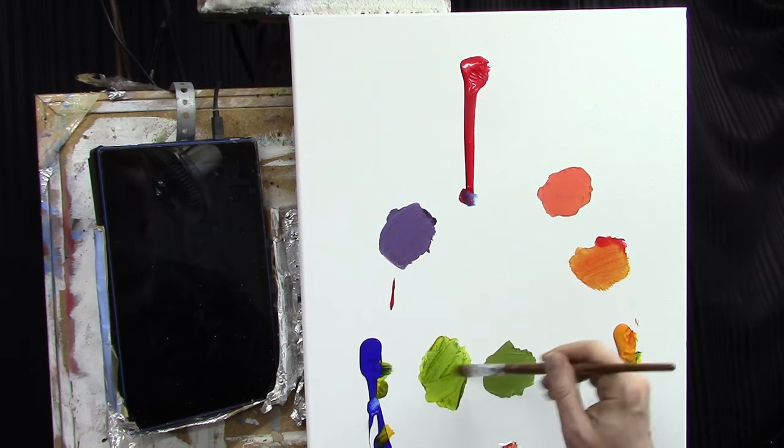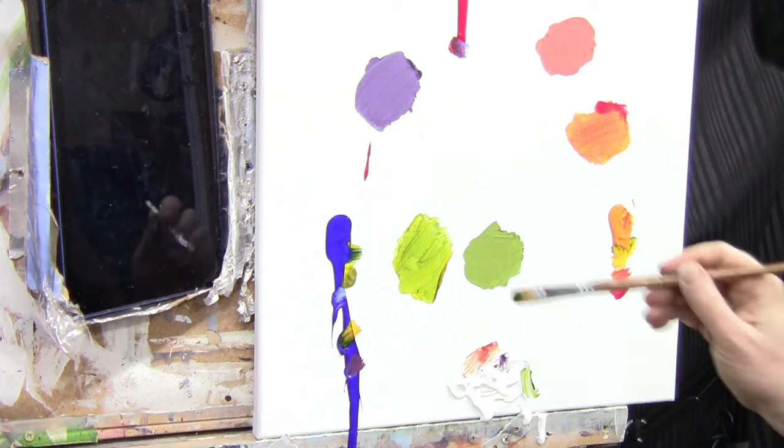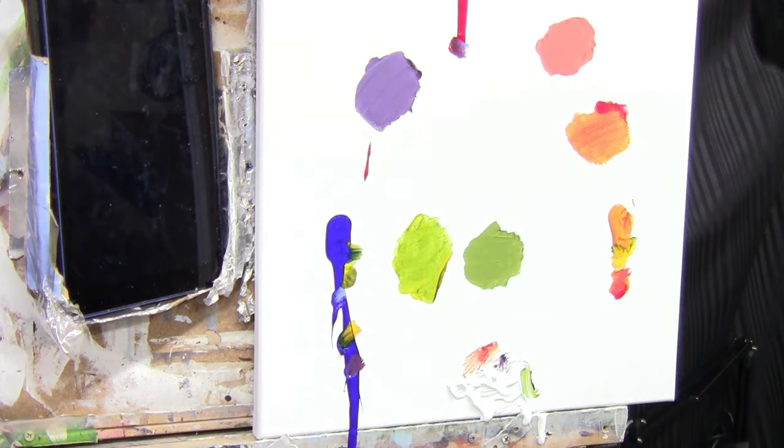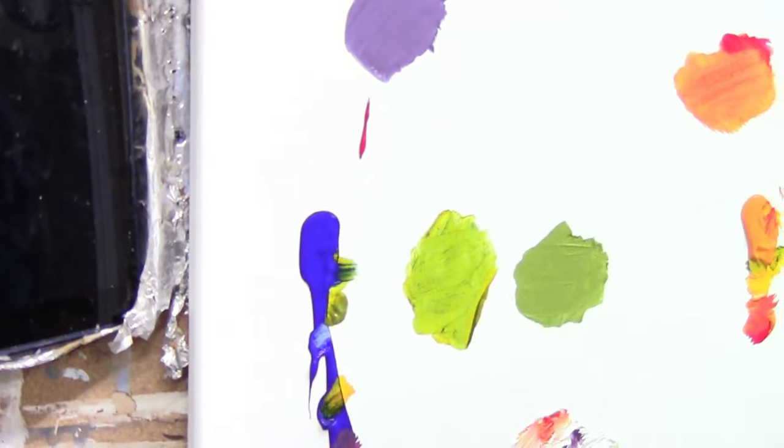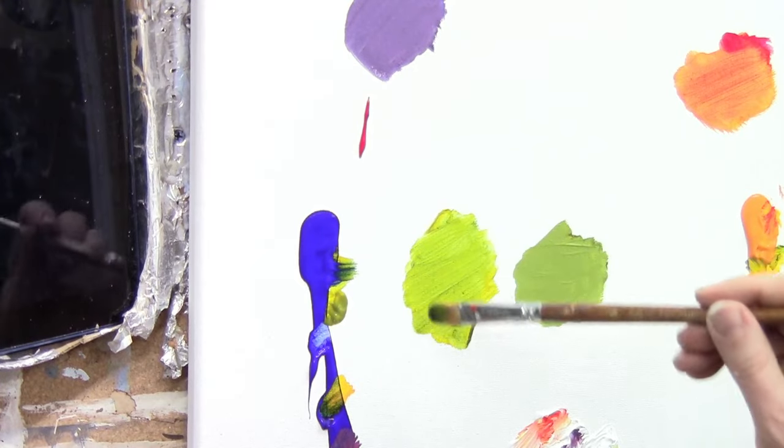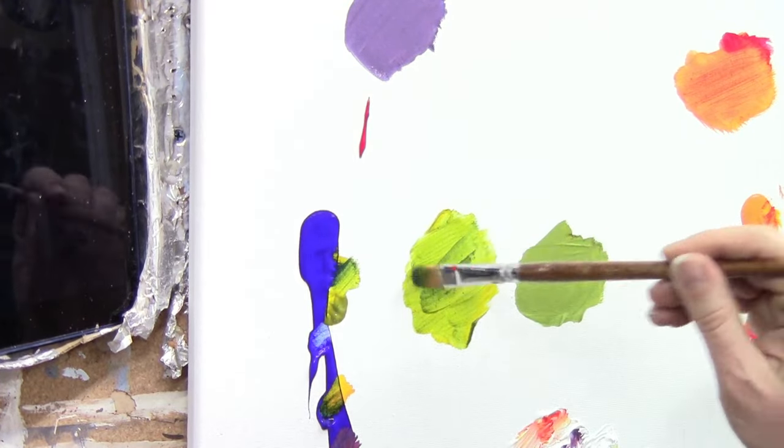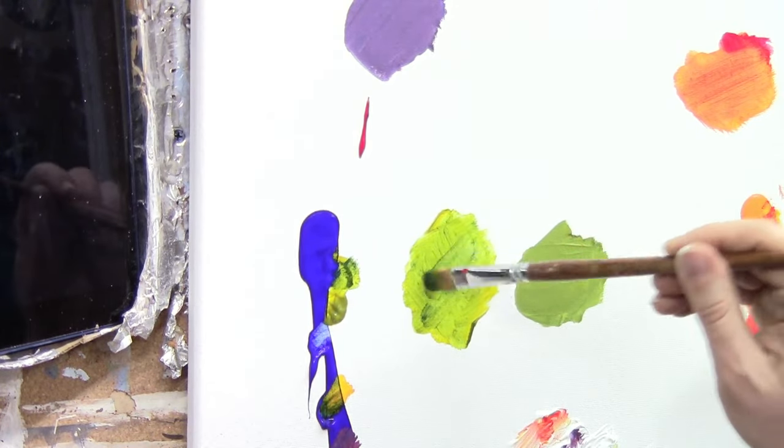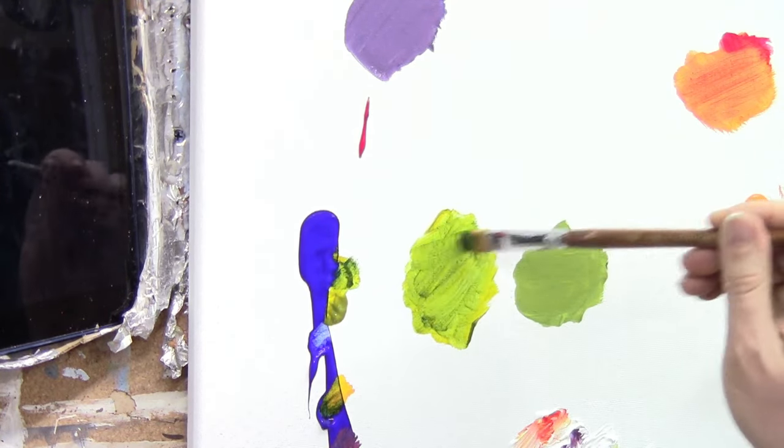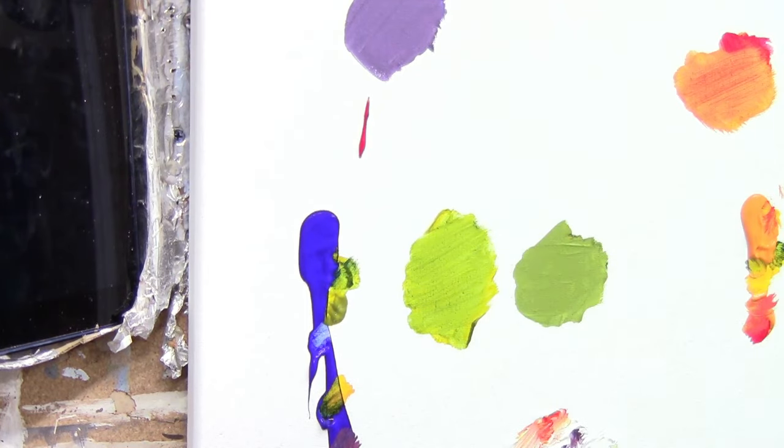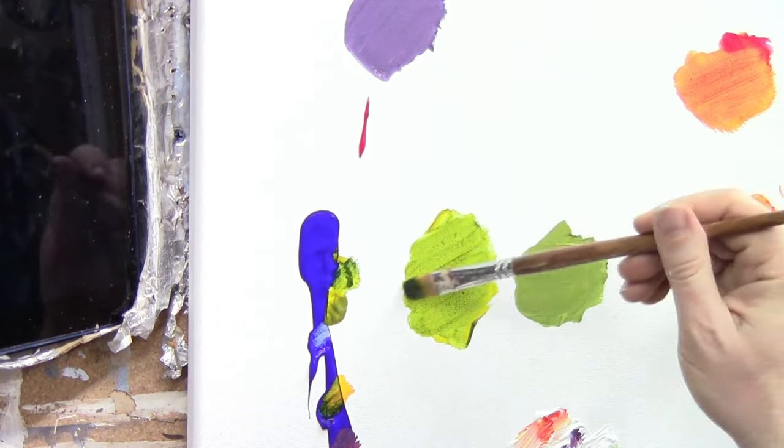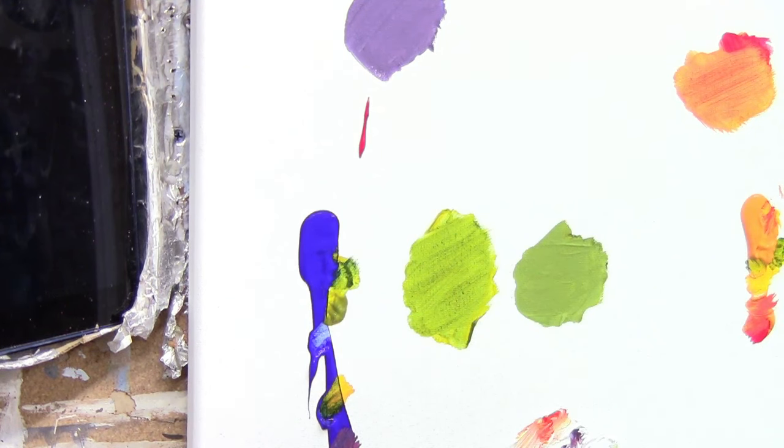I'll pull in just a little more Indian yellow and ultramarine blue. I want to get the same value, the same level of darkness as what we have with that opaque layer. I'll pull in just a little bit so you can see the brush work here. Let's just pull in a little bit more blue and Indian yellow. That gives us something pretty similar.